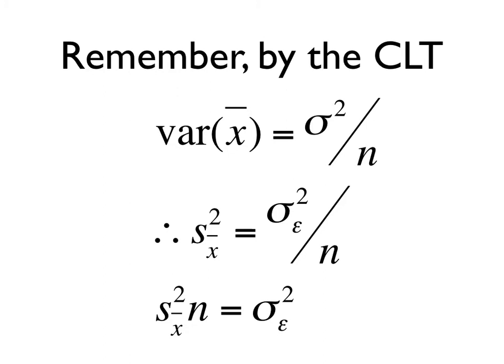Do you just know the error? Well, no, we're going to try to guess. We're trying to estimate a parameter with statistics. If you look at the last slide, it's the same thing. We've got statistics on one side, parameter on the other. We're trying to estimate error variance, which is variance due to individual differences.